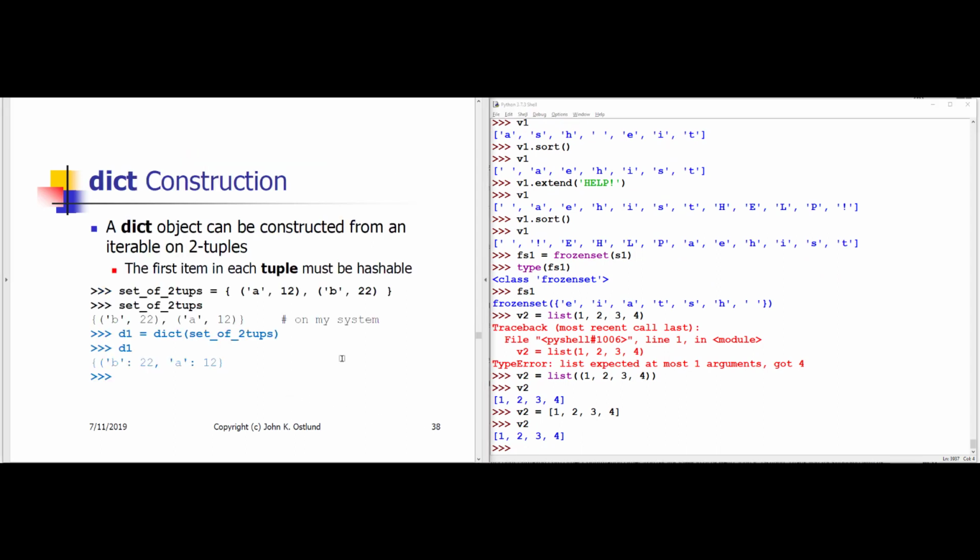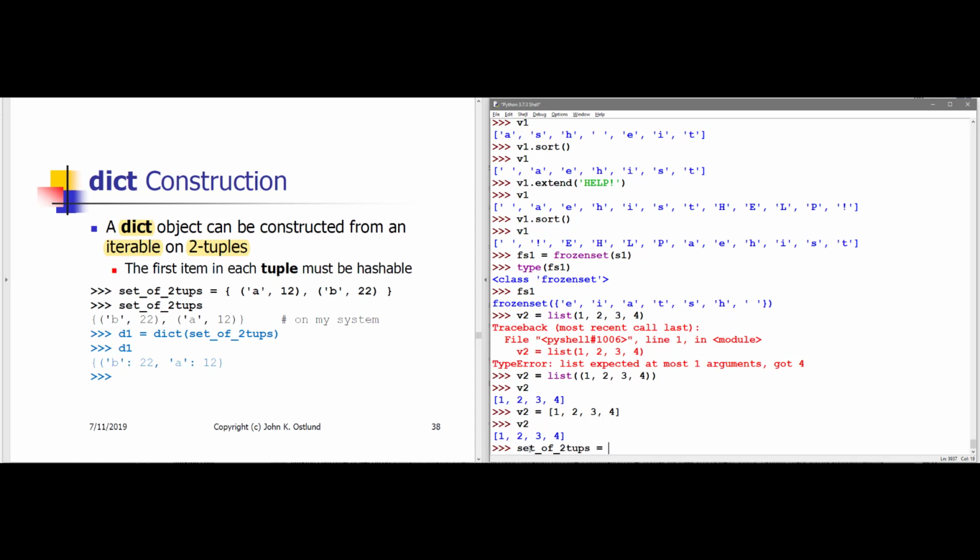These collections of individual values are easy to create from simple iterables. Since a dictionary has key-value pairs, it's slightly more complicated to create a dictionary using the dict constructor function. A dictionary can be created from an iterable as long as that iterable produces so-called two-tuples, that is, a sequence of pairs of values. As one really small example to illustrate how this thing works, let me create a set of two-tuples.